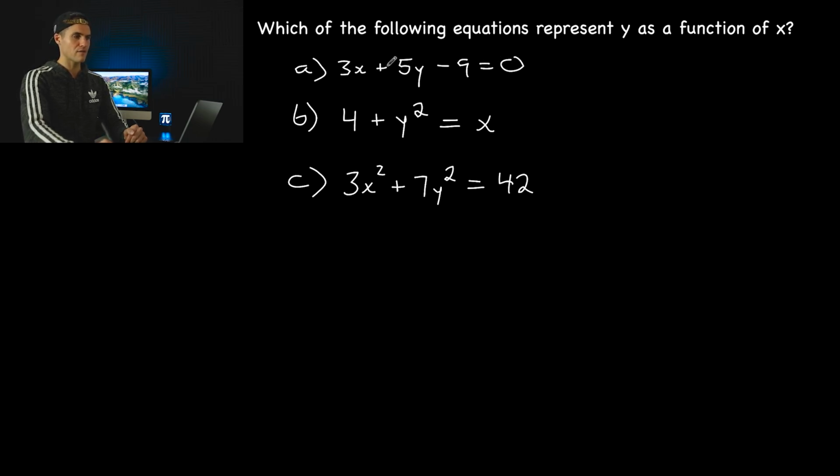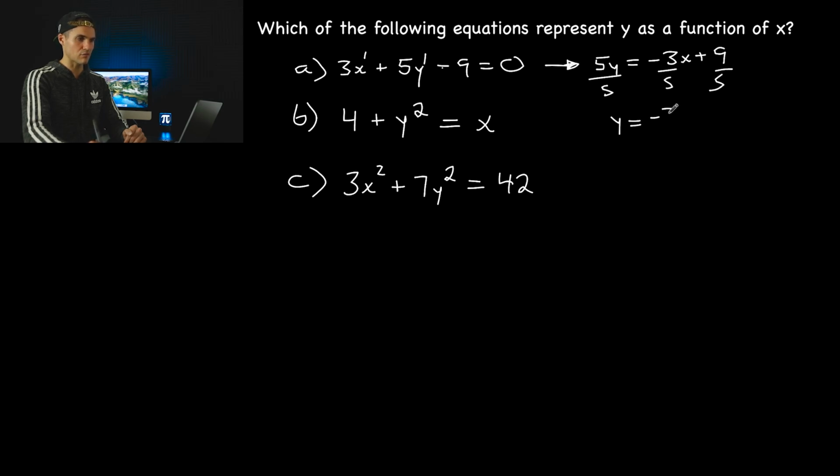Well, whenever you have an equation with x and y to the power of 1, right? And it's not like a rational equation or anything like that. If you ever have something like that, you know you're dealing with a line, right? We could basically take this and isolate for the y. So if we were to do that, bring the negative 9 over, the 3x over, so we would have 5y equals negative 3x plus 9, and divide everything by 5, we would have y equals negative 3 over 5x plus 9 over 5, right?